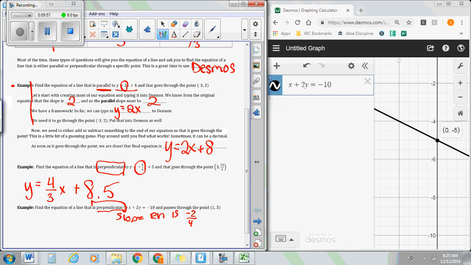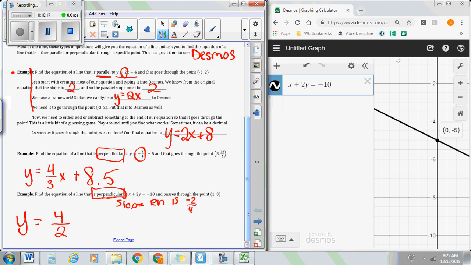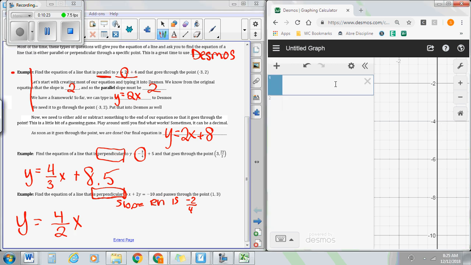So the slope right now of this line, counting rise over run, is negative 2 over 4. But remember, I want perpendicular. Perpendicular means opposite reciprocal. Right now it's negative, so my new slope is going to be positive. And instead of 2 over 4, I need to flip that and make it 4 over 2. If you see that that is 2, that's perfectly fine. But remember, the air test doesn't make you reduce anything, so you can leave it as 4 over 2. From here, it's pretty straightforward. Y equals 4 over 2x.